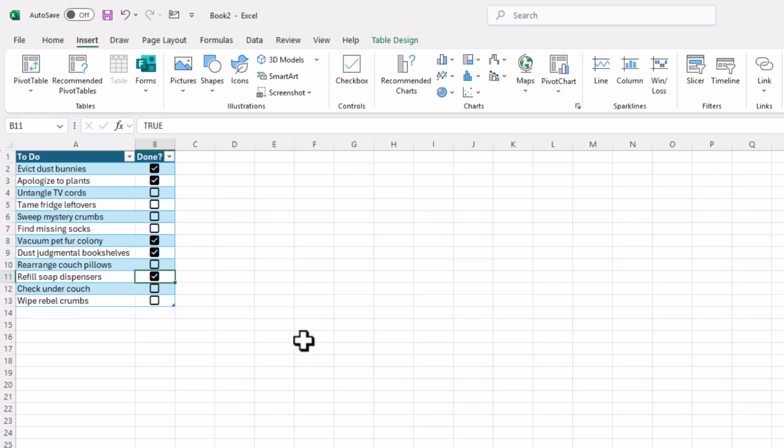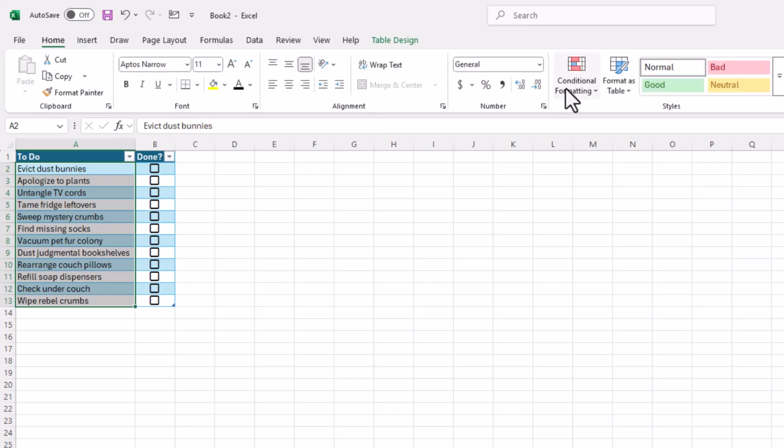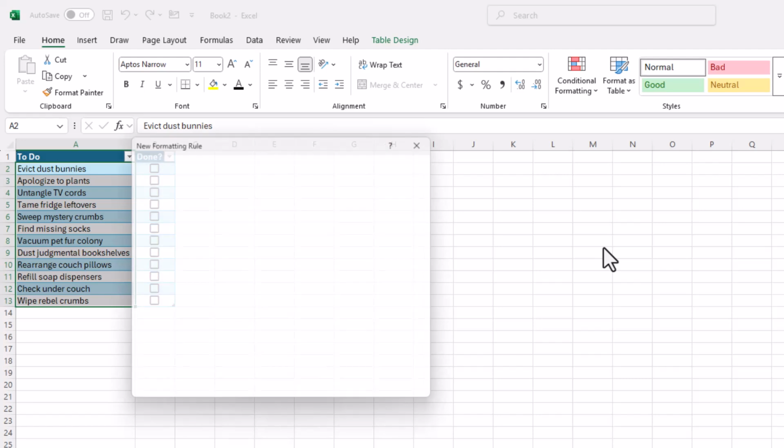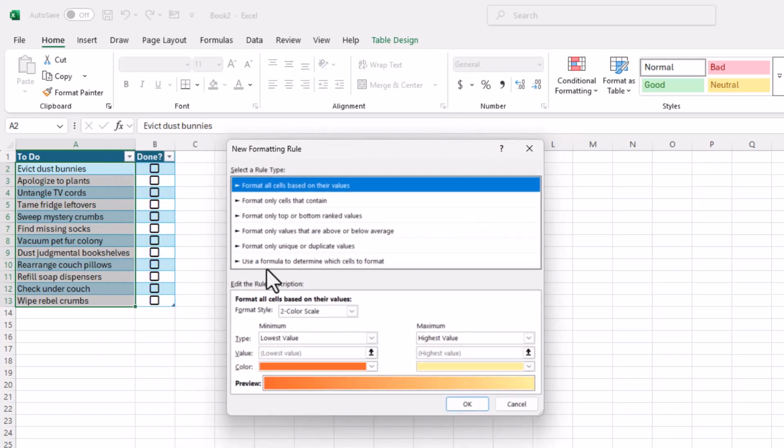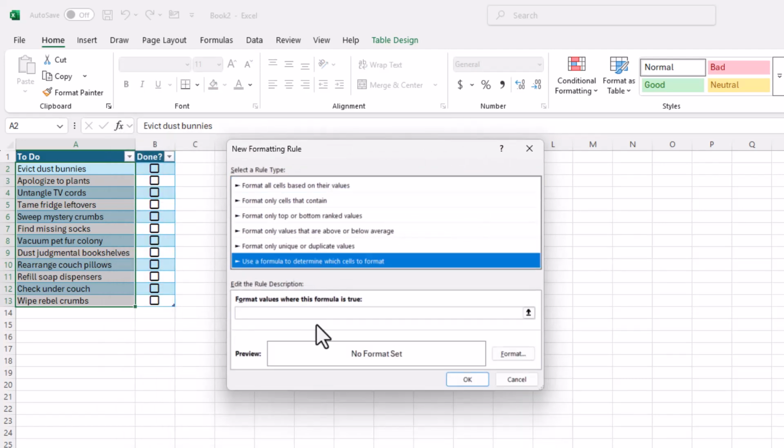Now, one thing we can do with checkboxes is maybe after we do something, we want to have that cross out, and that's going to be conditional formatting. Let me press the space bar to toggle this. And what I'm going to do is select my cell here. And once I select my cell, starting from A2 to A13, we're going to do conditional formatting, go under Home, go to Conditional Formatting, New Rule. And for New Rule, we're going to use Formula to determine which cells to format.